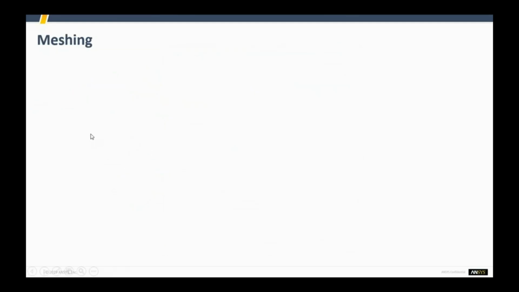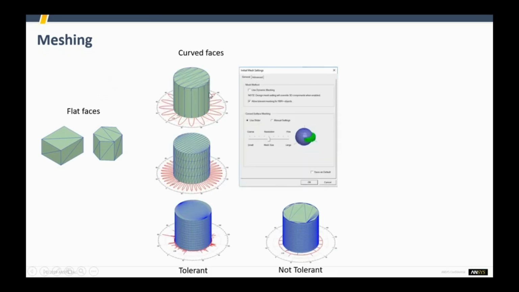But it doesn't mean that SBR Plus doesn't need meshing. We do need meshing for this solver. So we start off with flat faces, and then on the curved side, we will need to turn on Allow Tolerant Meshing for SBR Plus objects.